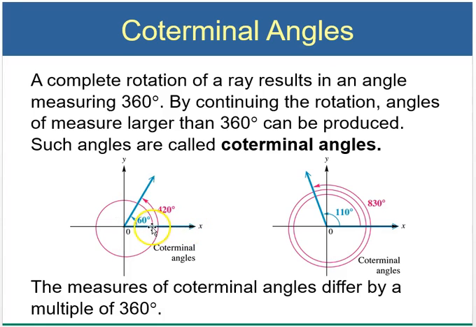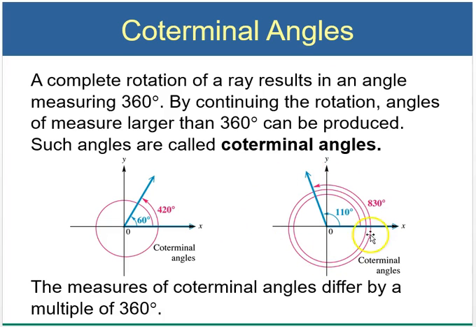In that, we could go 60 degrees, and then if we rotate another 360 degrees, we're back at the same angle measurement, but we have a multiple of that one by it extended 360 degrees more. So that right there, those two, 60 and 420 degrees, are coterminal angles. If the two measurements differ by a multiple of 360, then they are coterminal.